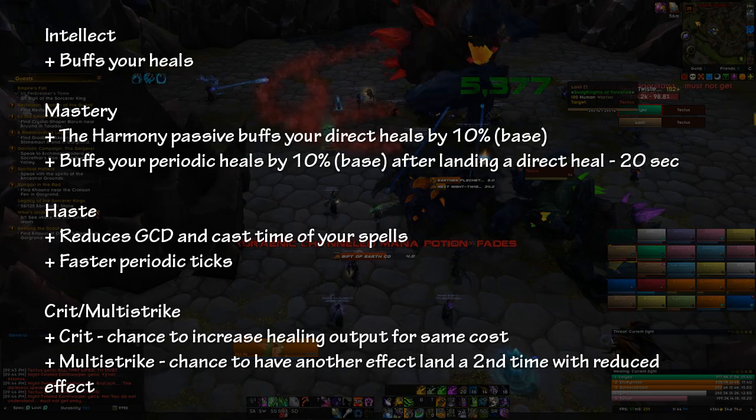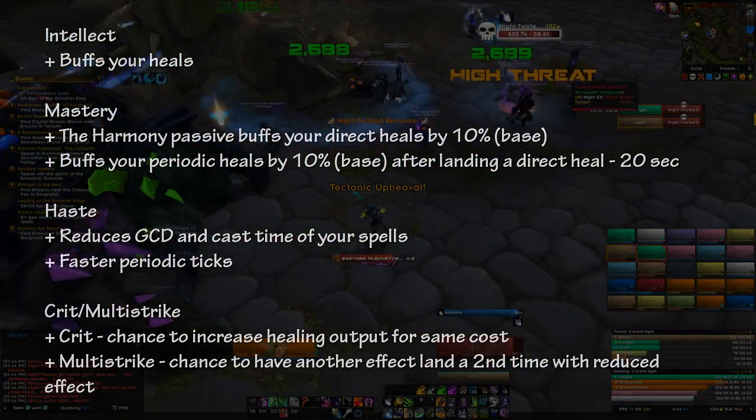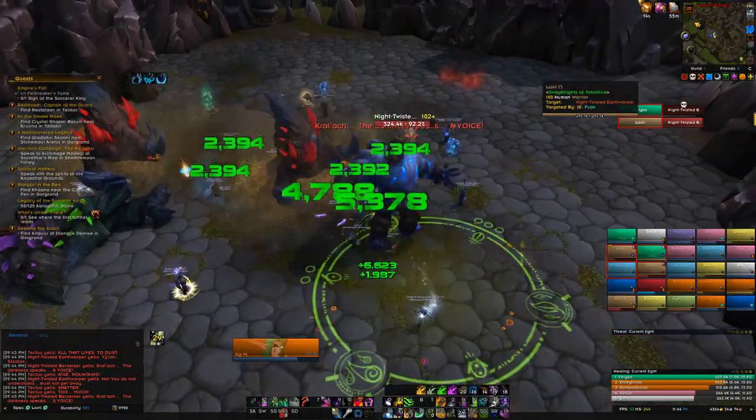Now, for the fourth suggestion, which is either crit or multistrike, you can basically pick whether you prefer crit heals or chances to hit a second time with your heals at a reduced value.